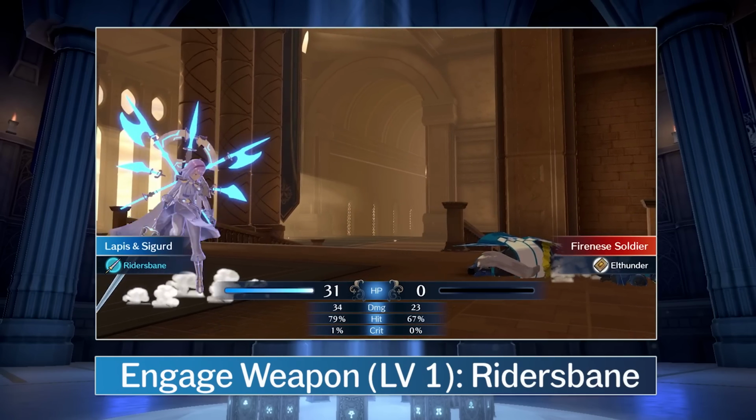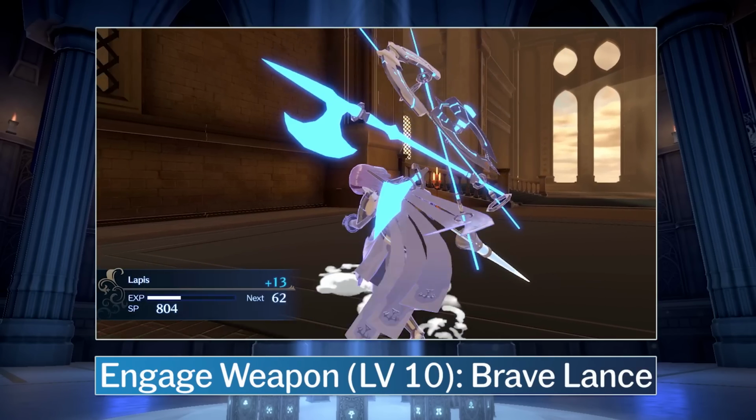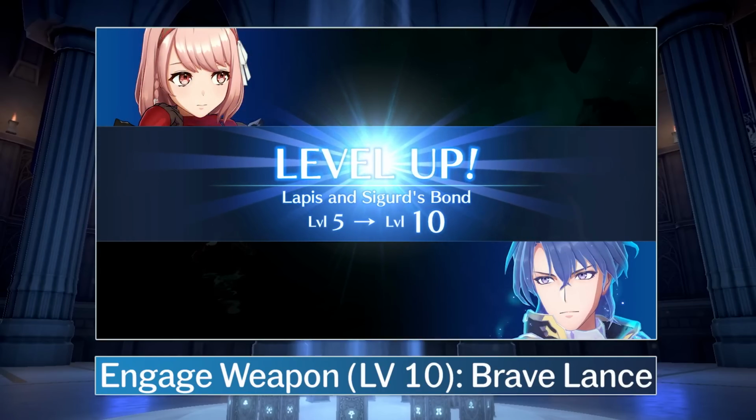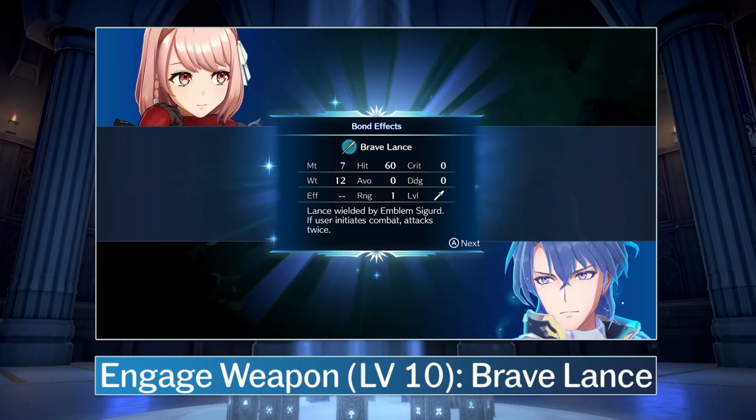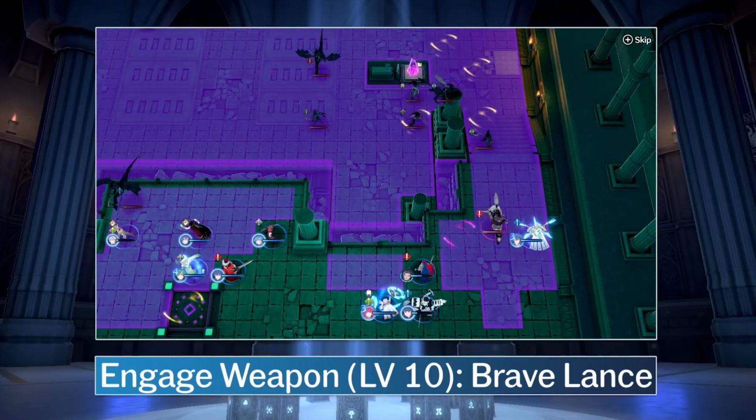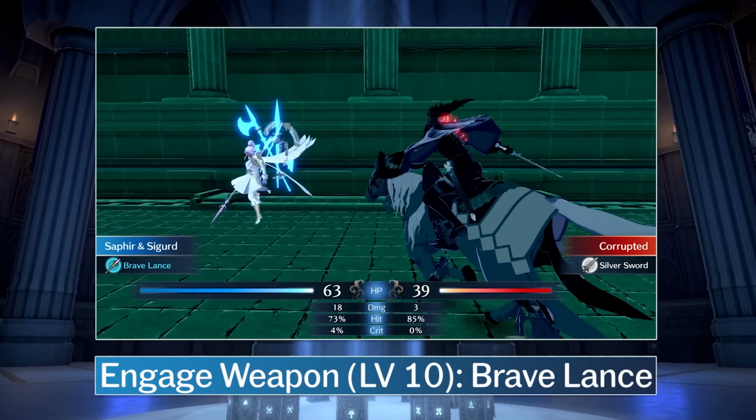If you reach bond level 10 with Sigurd, you will also gain access to the Brave Lance. If you're familiar with the series, gaining access to the Brave Lance in the early game sounds too good to be true, and that's because it is. It does attack twice, but only on player phase.